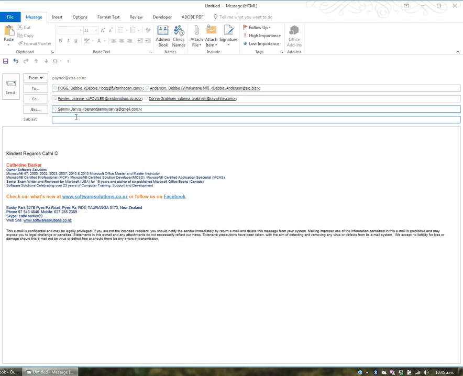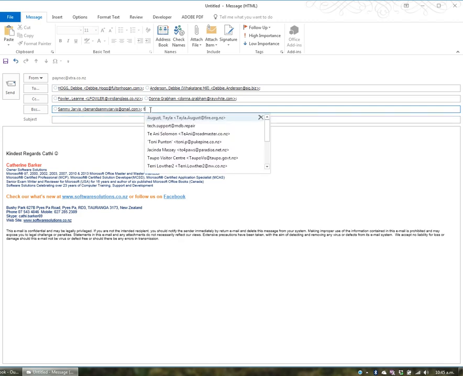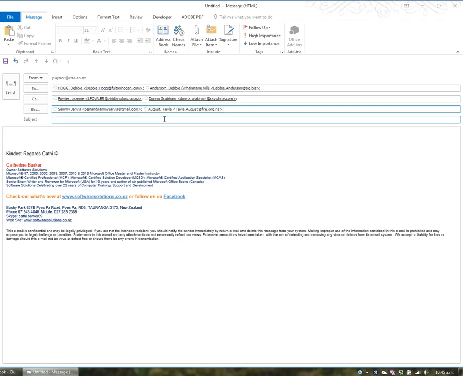And if the BCC contains more than one person, these two people can't see each other. So the BCC really is a blind carbon copy. Nobody can see who's in the BCC, including those in the BCC can't see each other. So why would you use it? Sometimes we just simply do not want others to know that a copy was sent to somebody else.